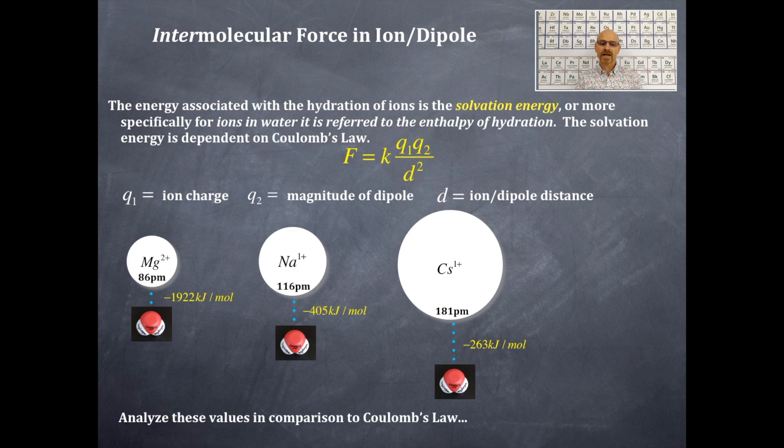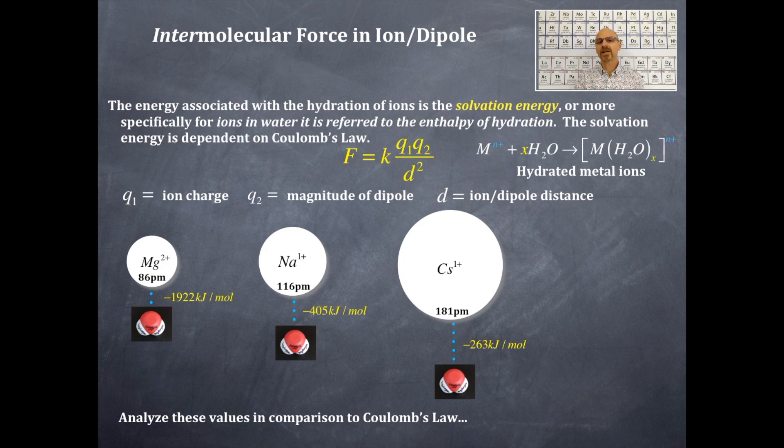These are the corresponding values that you could get for Coulomb's Law. They're negative values. This is the solvation energy values. And that greater number, that one for the magnesium ion, is showing you that this corresponds to Coulomb's Law. So if you take a metal ion and you hydrate it, you can get some metal ions that are hydrated metal ions. And some of these are actual solids with water molecules incorporated into them, and they're solid. So I'm going to show you a couple examples of which I have in the lab here.